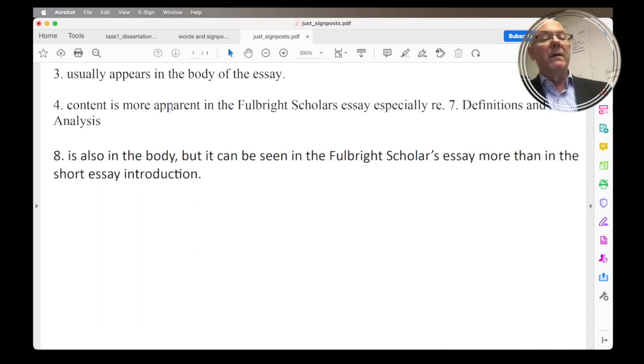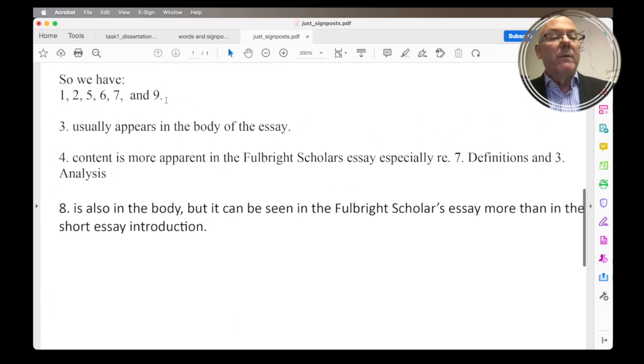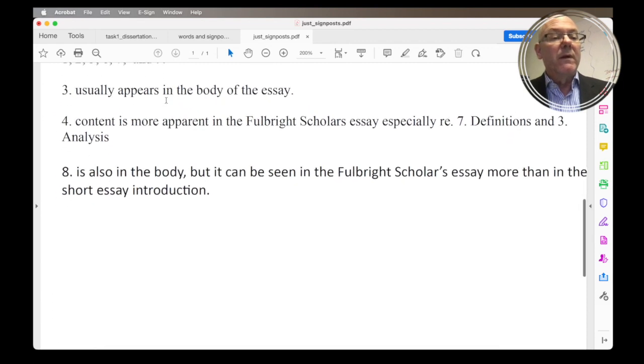It's much easier to see the scope, the breadth of the content that's been addressed in the Fulbright Scholars essay. In the simple essay, it's much more sparse, and you can't really get a grasp of how well the student knows the subject. But in the Fulbright Scholars one, you definitely can, because of Fukuyama and Rogerson Gray and Mary Kaldor and Bhagwati and all of the other authors that are mentioned, there may be 10 of those in total. So in terms of ones we found: 1, 2, 5, 6, 7 and 9.